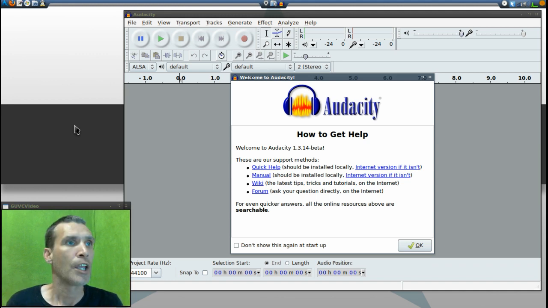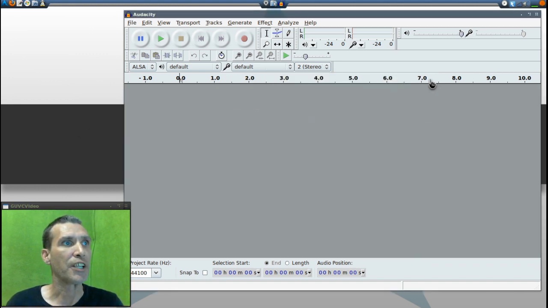I am using this as my primary sound editor in Linux. One of the nice things that I like about this is if you want to use your own recording, you can select whether you're using ALSA, PulseAudio, or Jack. You can define your output device and your input device quite well so that you can do your recordings. Another nice feature is that if you're a screencaster like me, and you're using FFmpeg or Kazam or any of those, you can open up your video files and edit the audio, and then remerge them later in a video editing application, and I will show you that in a little bit.